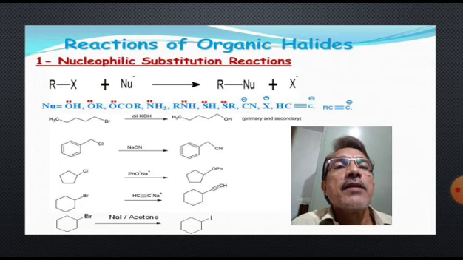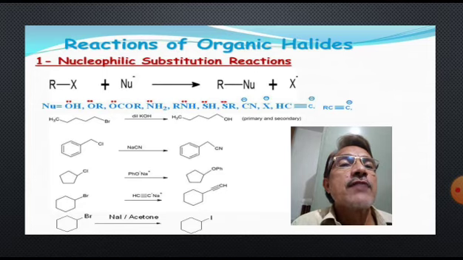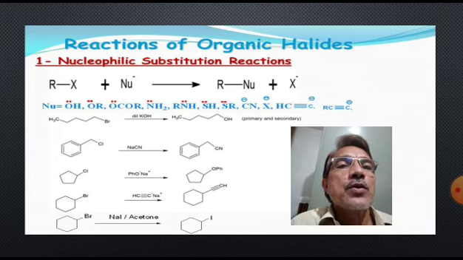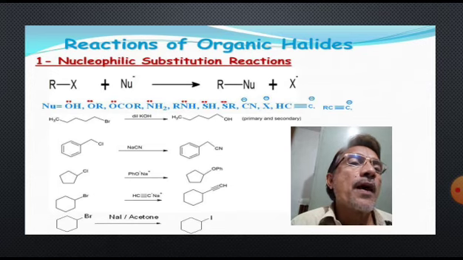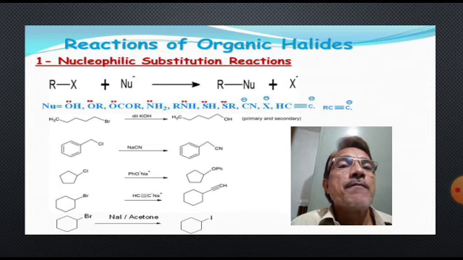In the first example, bromopentane on treating with dilute KOH, pentanol is obtained. It means in this reaction, alkyl halide is converted to alcohol. Alkyl halides are converted to alcohols. So, by treating with a nucleophile, the alkyl halide is converted to alcohol. Benzyl chloride is converted to benzyl cyanide.